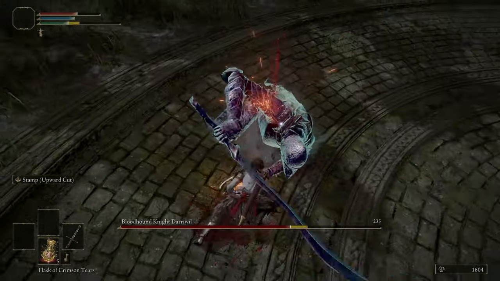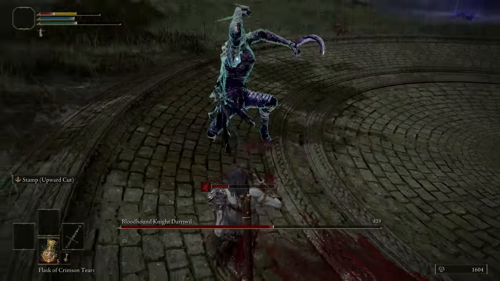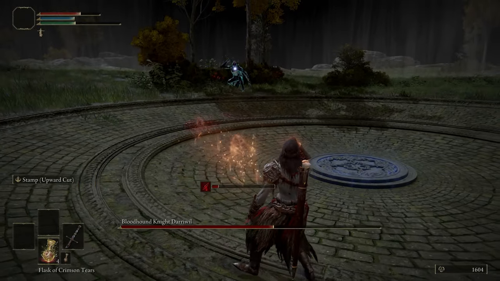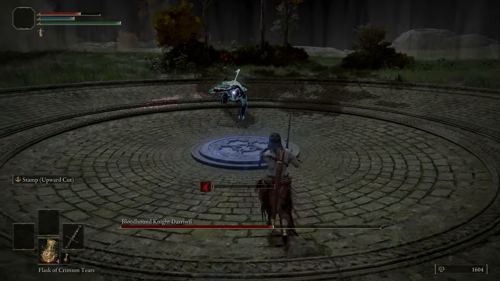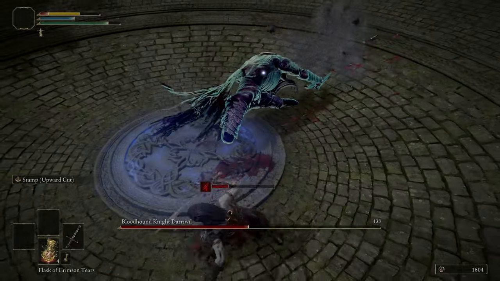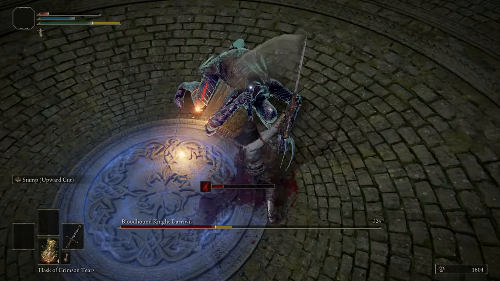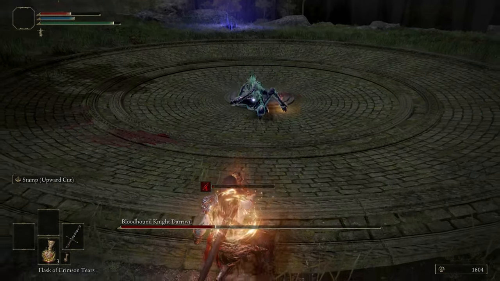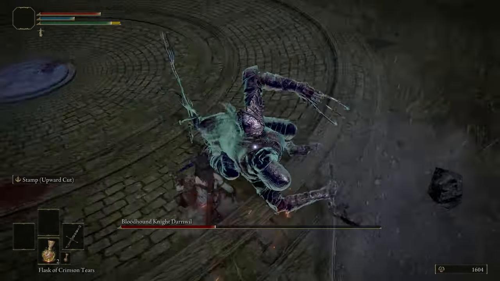Nice. Oh, we got him down. Watch out. Oh, dude. Did not last very long at all. Heal. Gotta watch out for his bleed, man. There we go. One for one. Get back. Heal. Double heal. Watch out. Dodge. We got it.